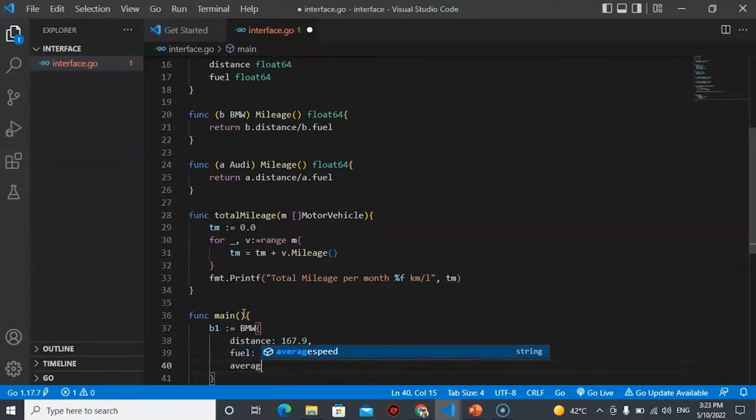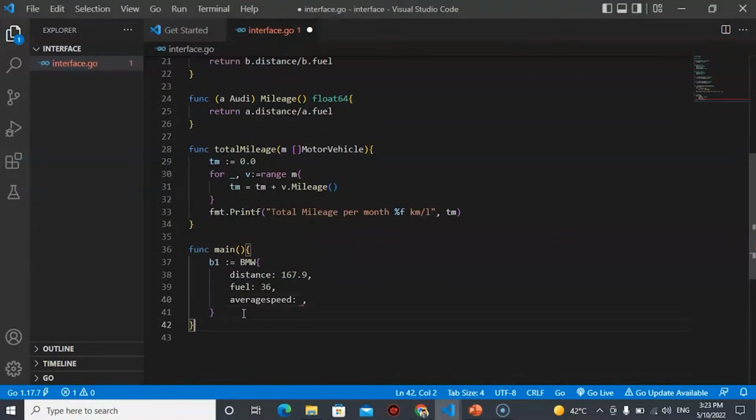And the average speed for BMW would be 58, and we have declared the average speed as the type string, so we will make 58 in the inverted commas.